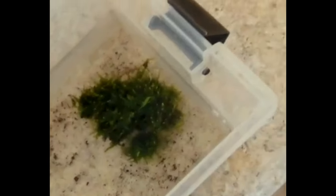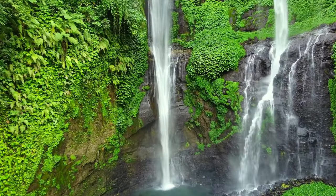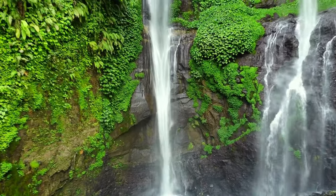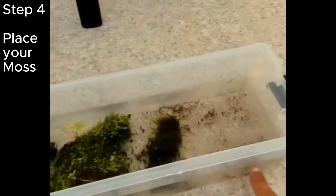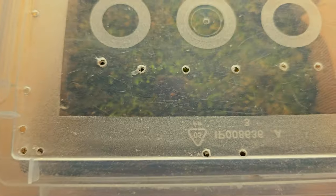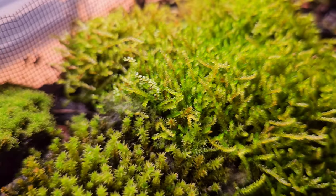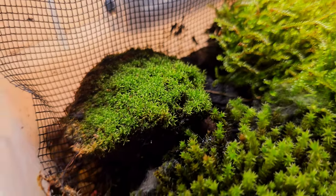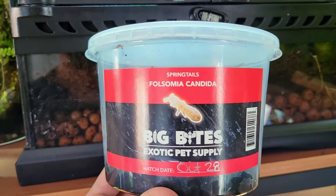Step 3: now that your moss is sufficiently hydrated, wring it out, draining the excess water. Wringing out the moss is essential to rebalancing the humidity — if there is too much humidity when you put it in the terrarium, it is most likely going to brown out. Step 4: place the moss in a plastic container with about one inch of false bottom and possibly a screen barrier. Use a container with a transparent lid and place it under a grow light or near a window without direct sunlight. Create holes in the lid to allow some humidity to escape, preventing stagnant air and possible mold outbreaks. Add springtails to prevent any mold outbreaks.